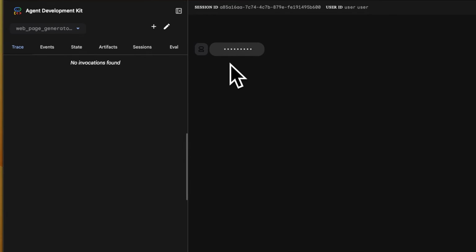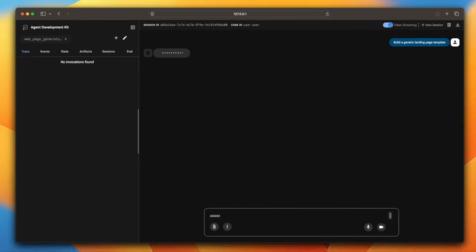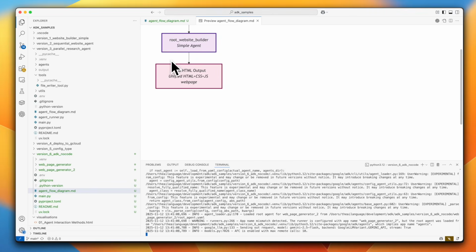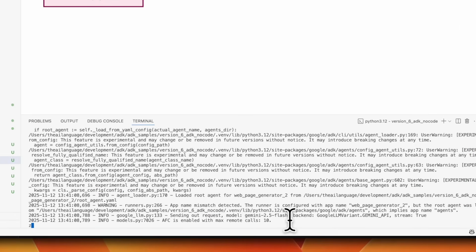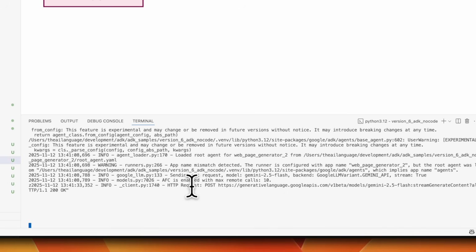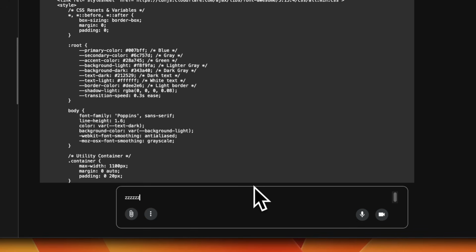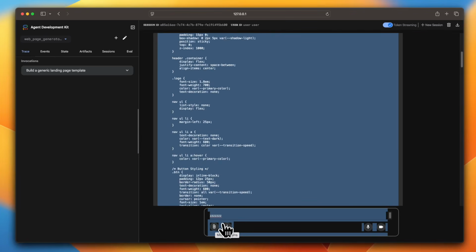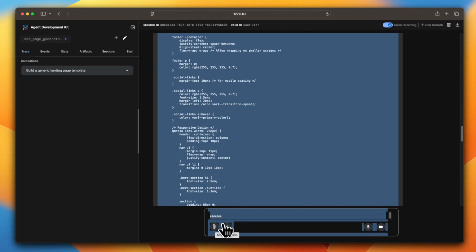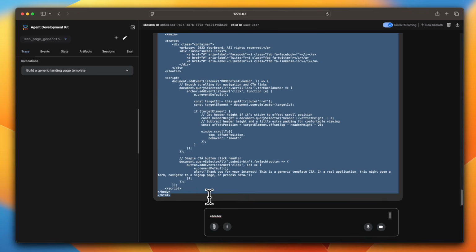The response from the agent will come in over here, and we can also go back to VS Code to check if the agent is working properly. It's going to show you some logs over here. So if you can zoom in over here, you see that it's actually working. So there's a post request that it has made. All right, and now you can see that we have the response from the agent over here, and this is the entire HTML document that it has built. So that's great. We have some response from the agent. We can actually copy the entire thing, and let's now check this out in VS Code.